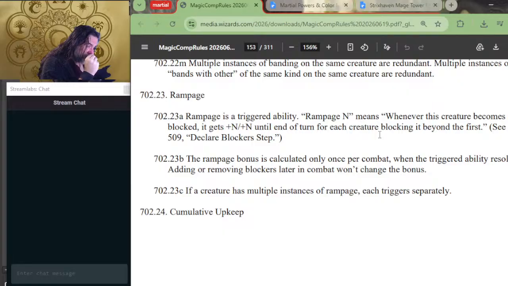If a creature has multiple instances of Rampage, each triggers separately. How would we do this? So it is triggered whenever this creature becomes blocked, it increases its damage and its attack. It basically overcomes the event, the target.